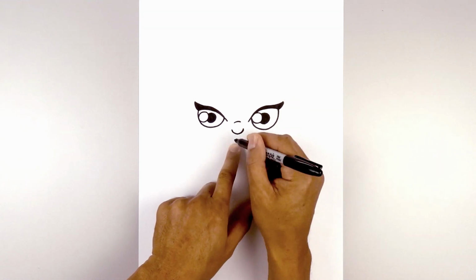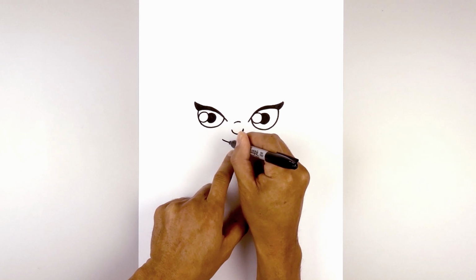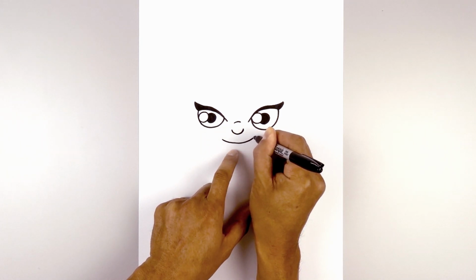Now we're going to move down and draw in the mouth. Starting from the left side, we're going to curve down in the middle, and back up on the right.